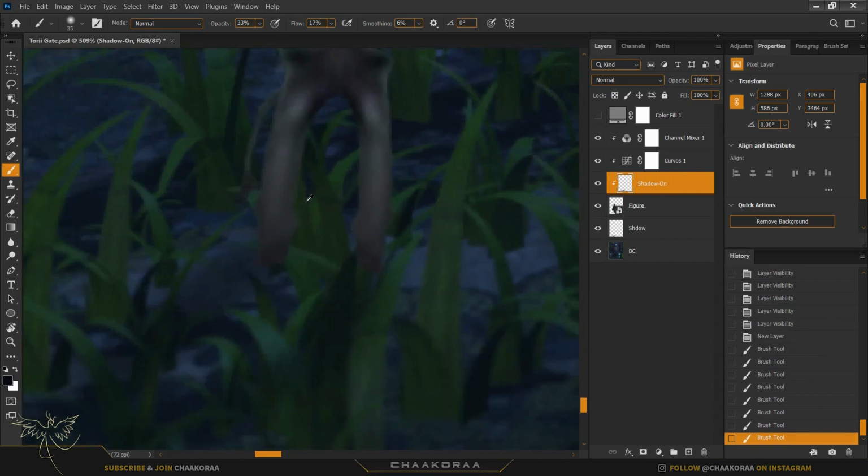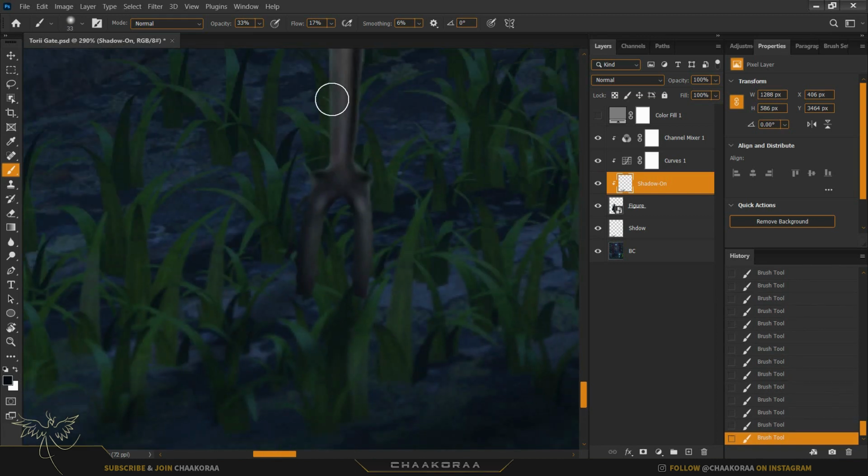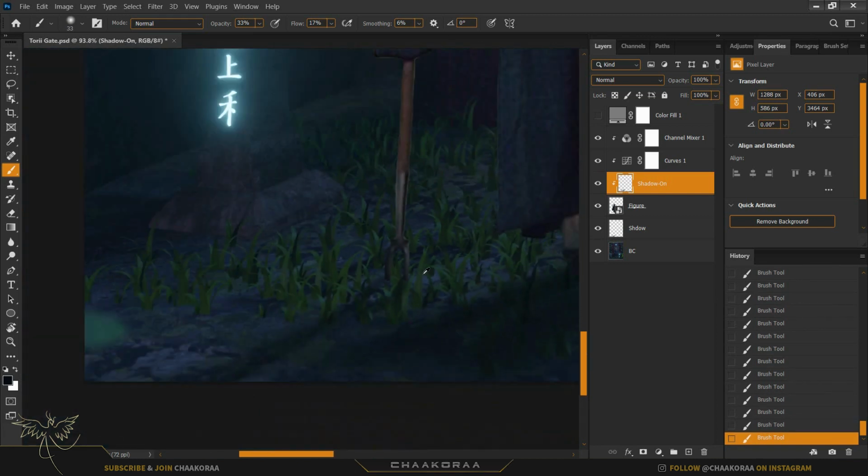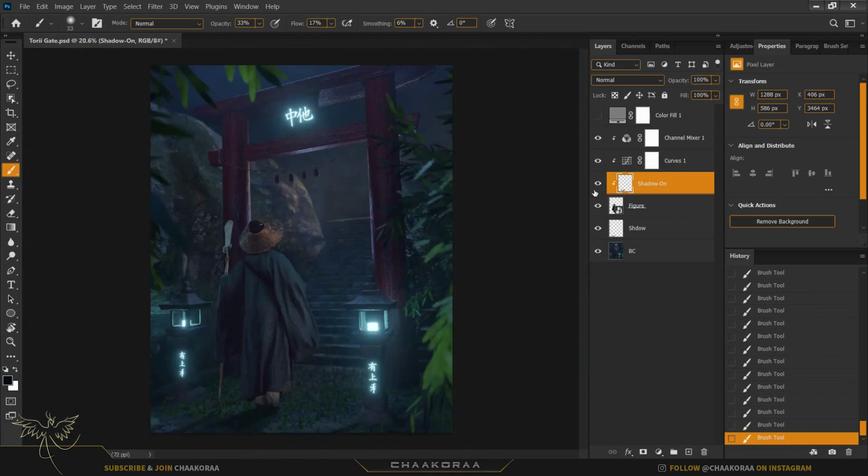Let's decrease it and add some shadows in that case, like this, to make it a little bit professional. And there we go. If I turn this layer off, you can see the result of that. You can see how it can affect our scene and how the character in our art would be natural.